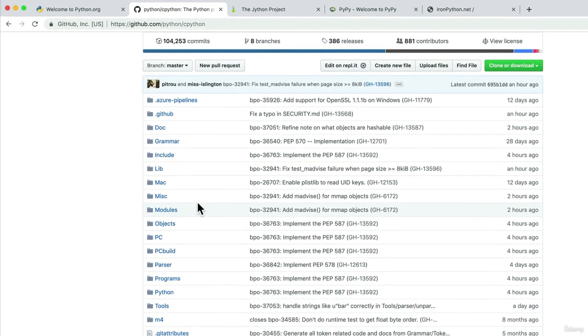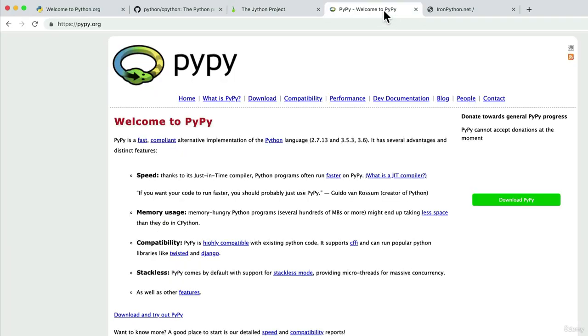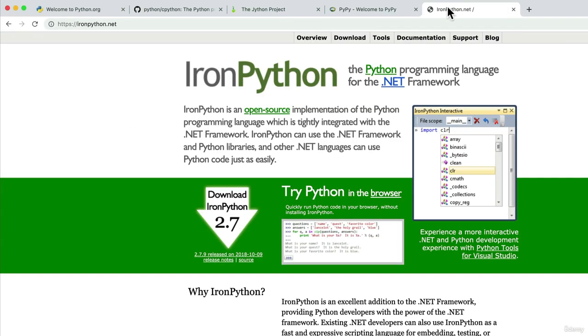But there are other implementations. For example, there's the Jython project, which is a translator written in the Java language. There's PyPy, which is actually written in Python, so it's an interpreter, a translation machine written in Python. And then there are also things like IronPython, which is written for the .NET framework.